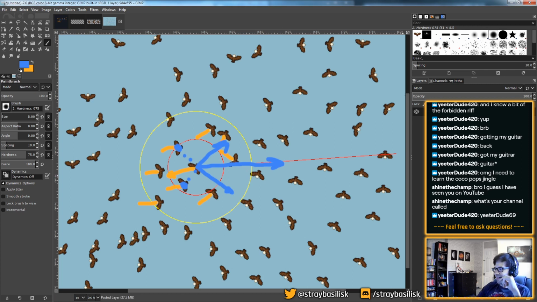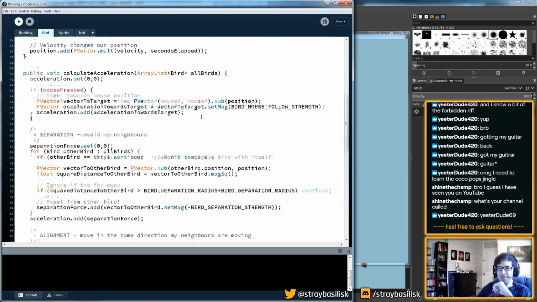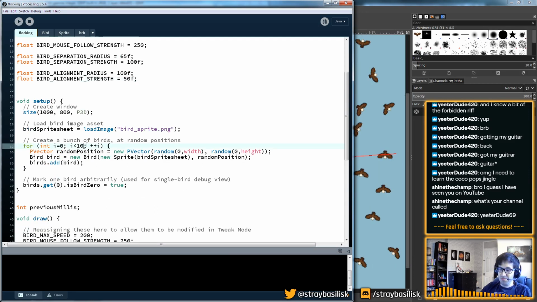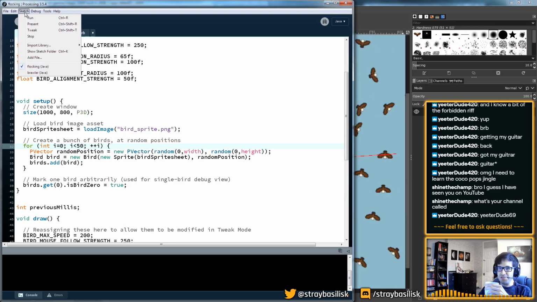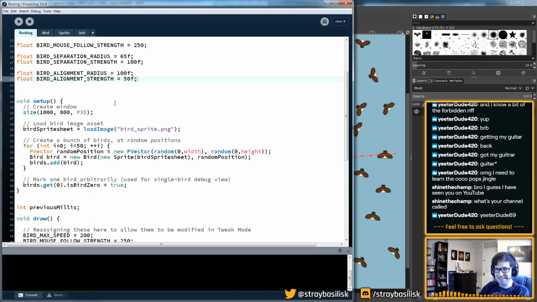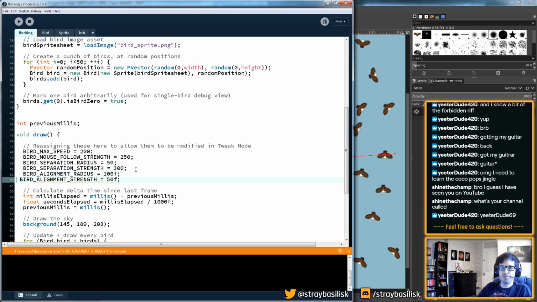We can definitely tweak the parameters so that this looks more natural for us. Maybe I'll put the number of birds down again and we can play around tuning these parameters. There's one more major parameter to go, but even with just these two we should see some interesting effects, I think. Oh, I should remember to use the tweak mode. And I should remember to add the alignment stuff in there. Nope, don't run, tweak, there we go.